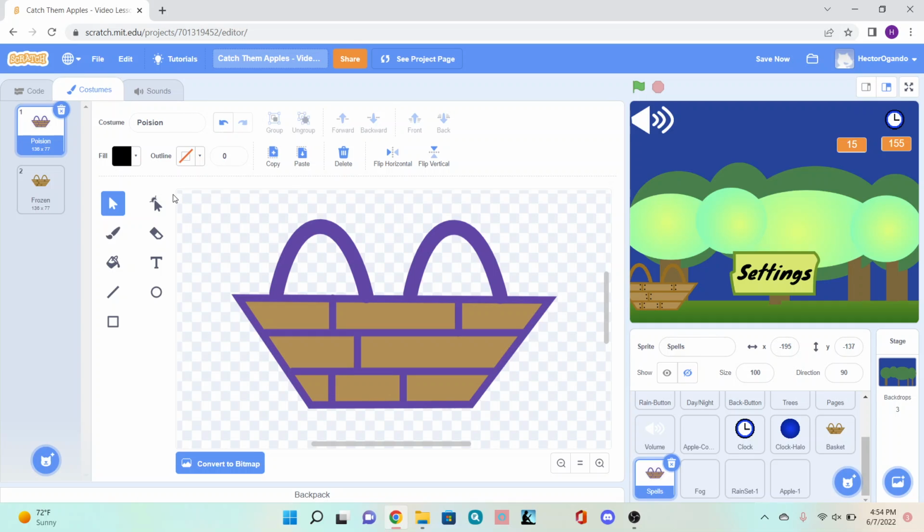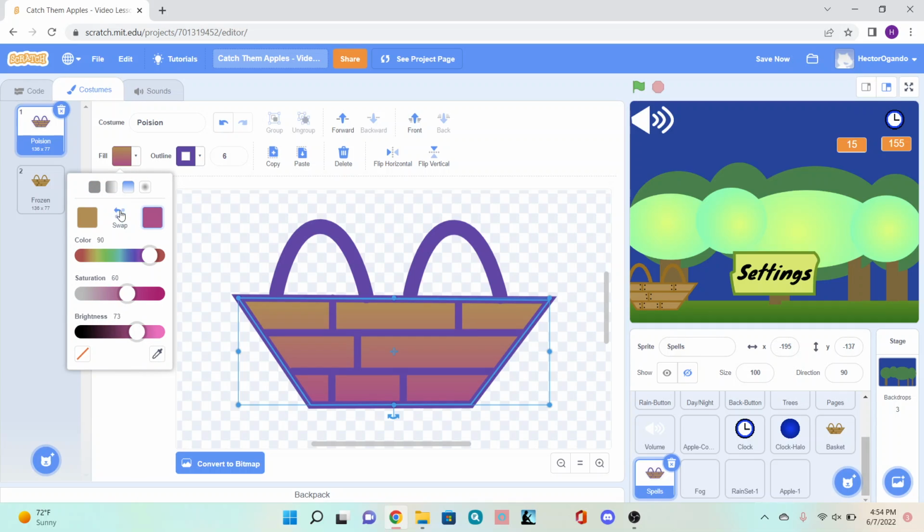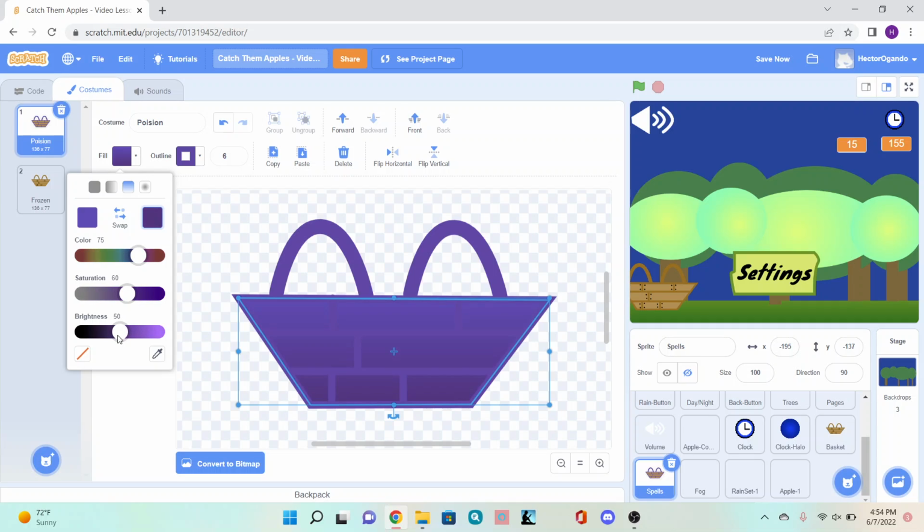And then for my planks, I'm also going to go ahead and change it to a gradient color, is what I'm planning on doing. So I think what I'll do is, for these first row, well actually it should be all one thing. So I'm just going to go ahead and change that. So I'm going to click on it, go to the fill, I'm going to add a gradient. The top color I'm going to change to a purple, and the bottom color I'm going to change to a purple again, but this time it's going to be much darker. I might make this one a little bit lighter as well.